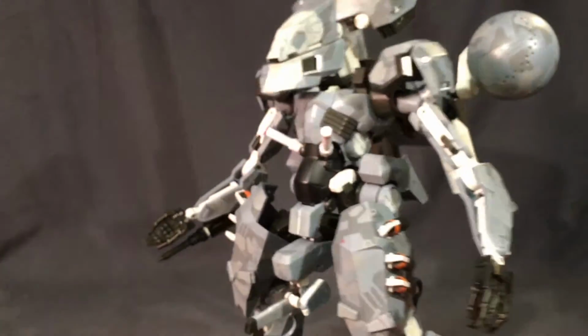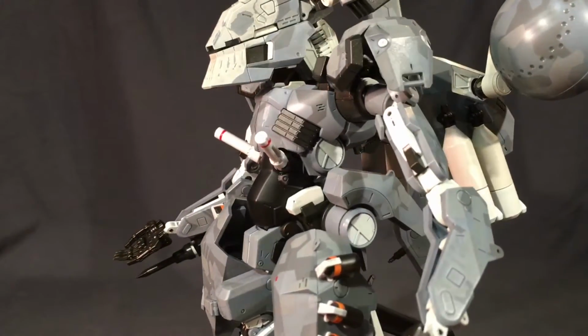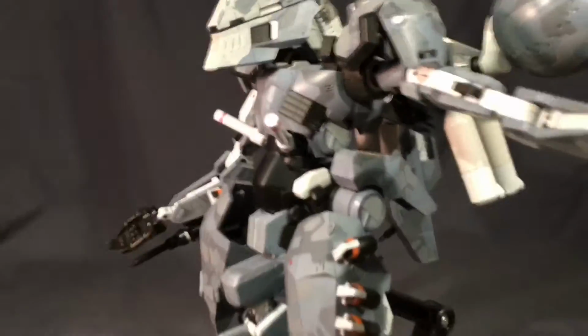All right, he has these here that come off, those are the handles for his sword, and then he has these grenades on his thighs here.